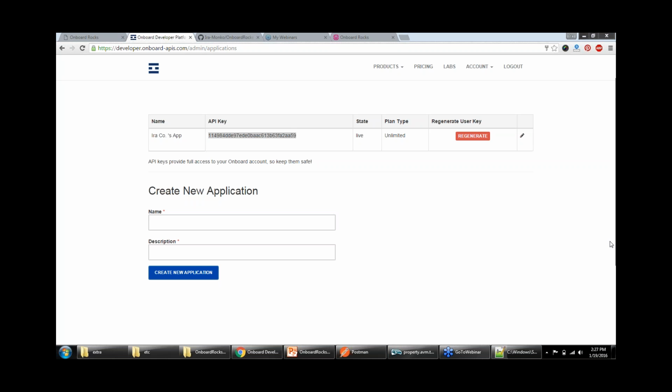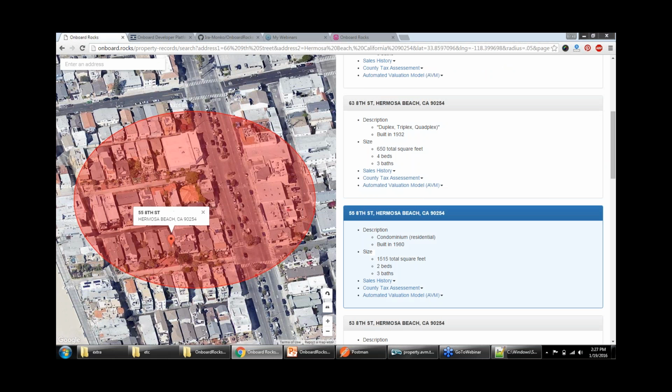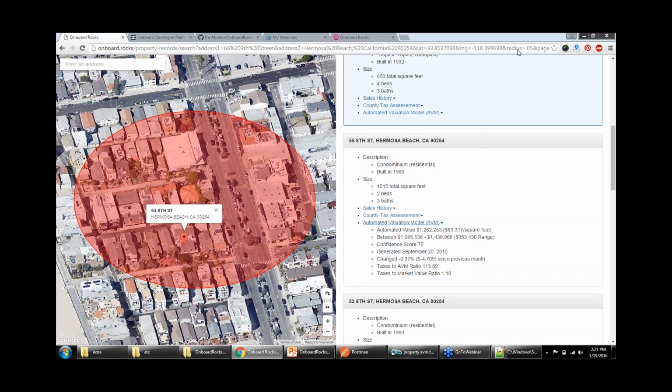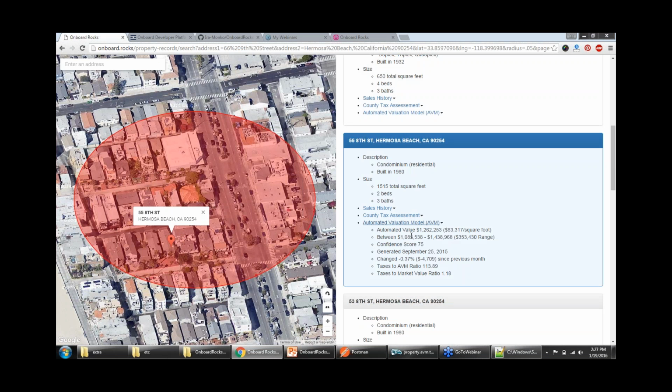Here we go. In the results, is there a confidence measure? Yeah, there certainly is. So let's come back here. I believe, yeah. So in this AVM, you'll see here the automated value for this property is $1,262,253.